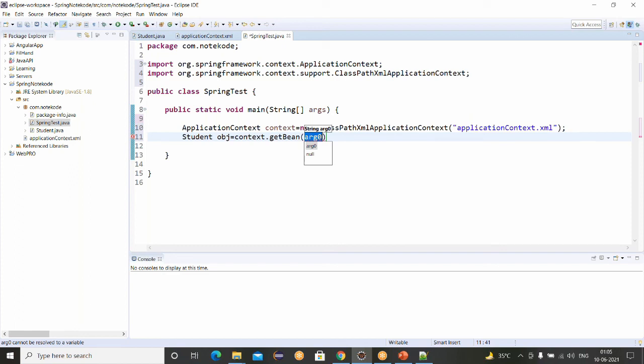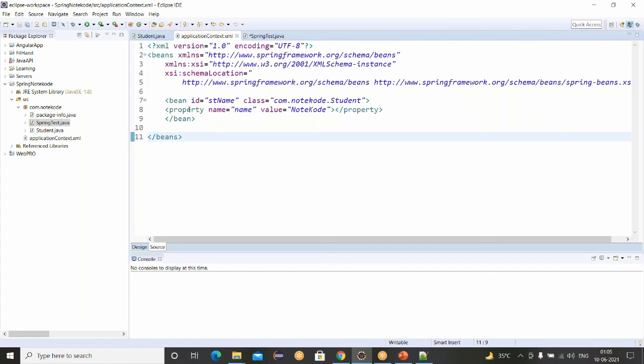In this, we have to write our bean ID. Our bean ID is stname.